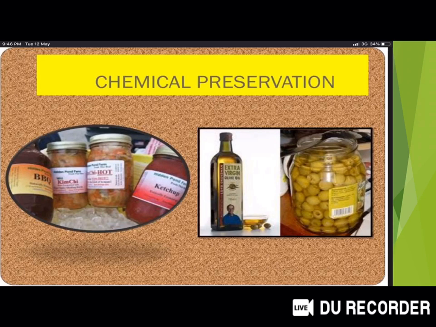By adding some chemical, we can preserve our food items so that they may be available in the market for later use. So this is one of the methods. By chemical preservation we can save our food items for later use.